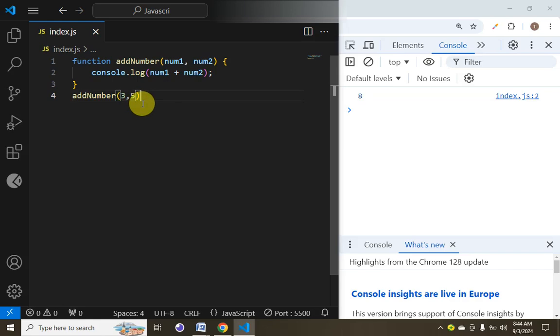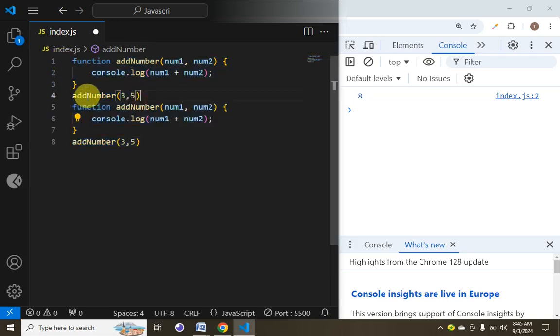This is the first method, but we also have the arrow function method. So we can basically convert this function into an arrow function, and it is very easy. Let me just copy it here, and then comment this one.